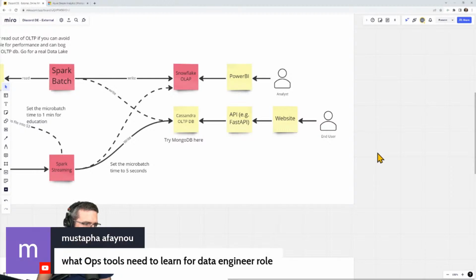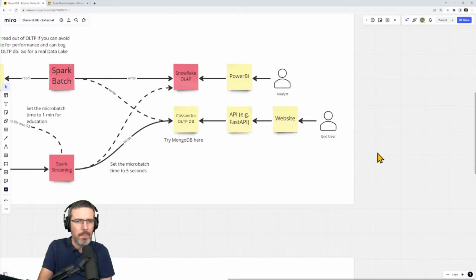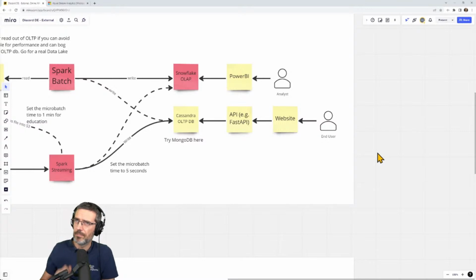What ops tools do you need to learn for a data engineering role? The operations side. When I look at ops for data engineers, what's the thing that happens most? Most likely you need to keep track of events, right? You need to figure out if something goes wrong and something throws an error, and you need to stay on top of that and get notified about it. You need to look into log files and sift through logs if something goes wrong. So notifications, logs, then some performance insights, most likely with some charts and so on.